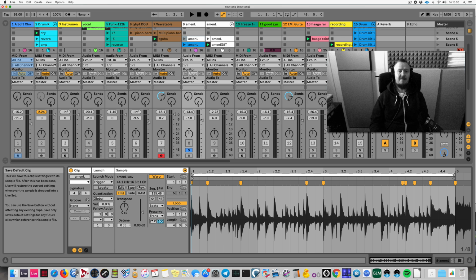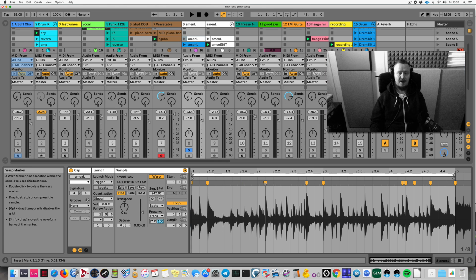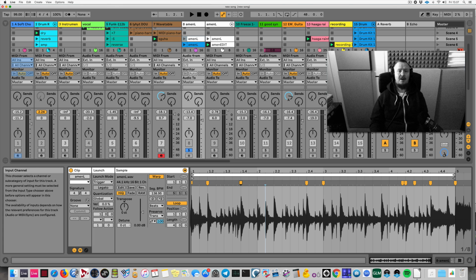If you save this info just by hitting the save button, it means that if I create a new project and use this same audio file, it will remember this warping. You can, of course, change it later on, like just load the file and warp it again. But if you want Live to remember this info, saving the info is the way to go.